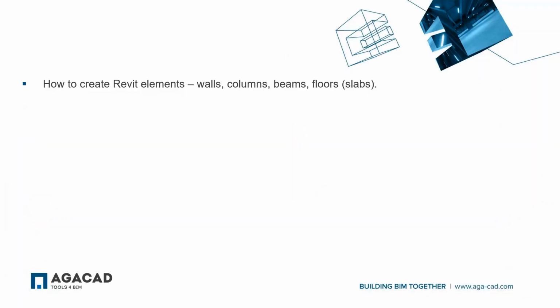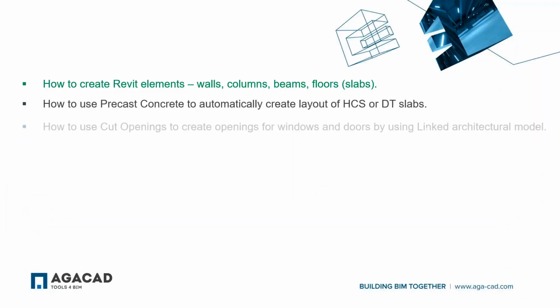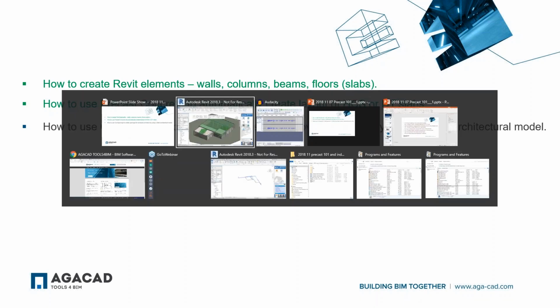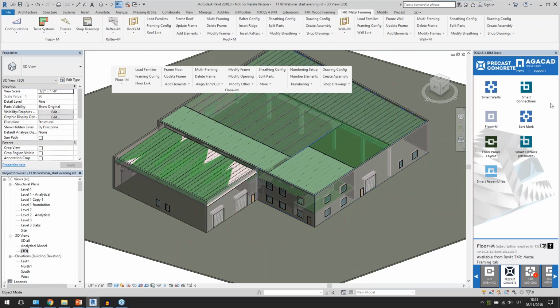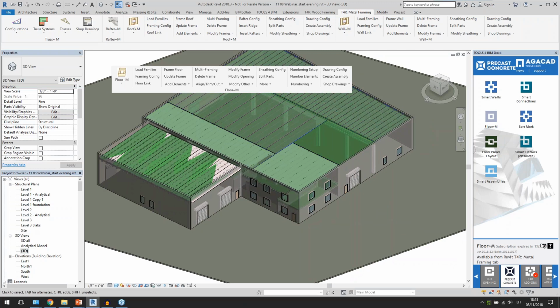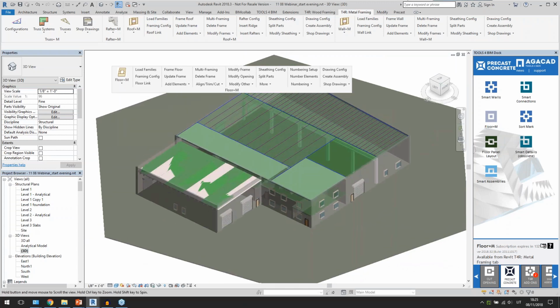All right. So what else do we have here? Create layout. Then we will use the cut opening tool to create openings by the linked architectural model. But maybe I have one guy says that it doesn't have a sound, but I'm pretty sure it's not an issue on my end.